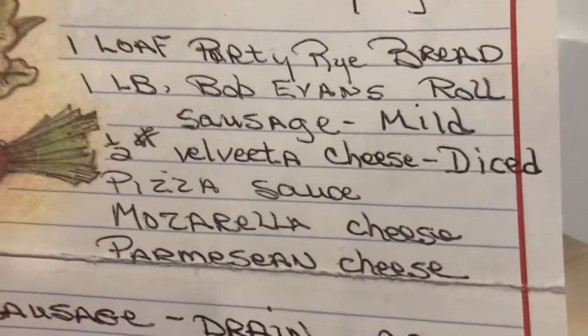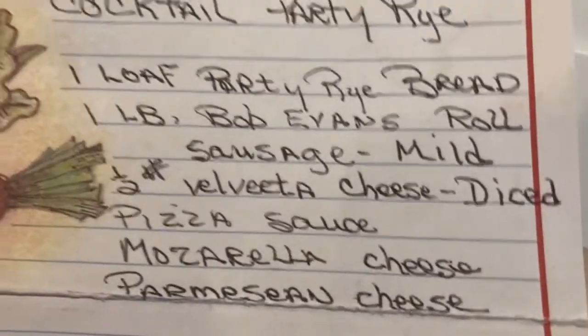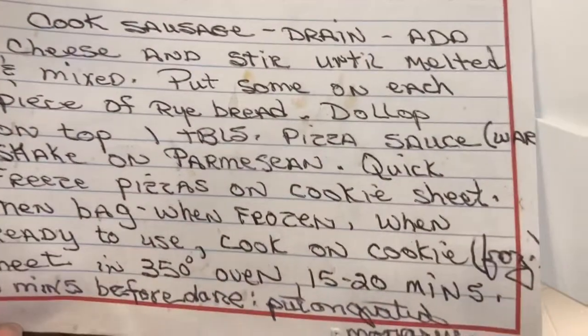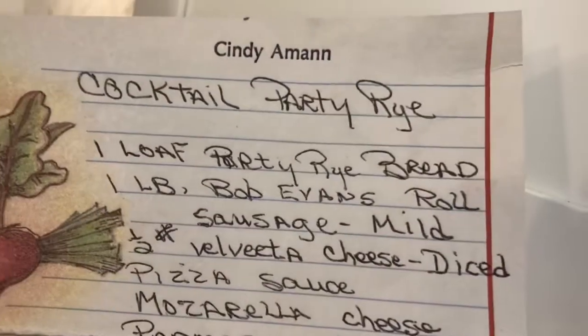Uh-oh, my mother's hitting me because she said this is a family secret. Now I'm out of the will, people. I've just given away the family secret. Welcome to the club, Debbie. This is the big family secret. Little pizzas, although I think the rest of our family also has the recipe too. So, see, she's smiling, so maybe I'm not out of the will yet.